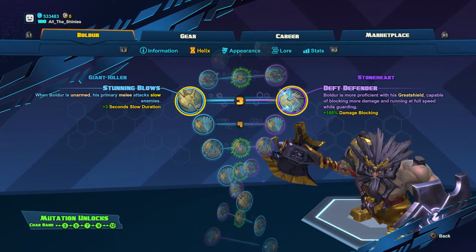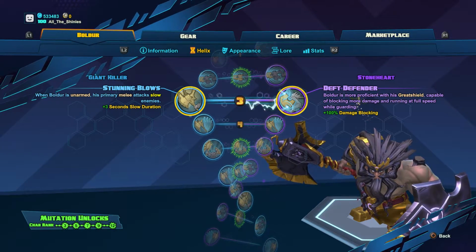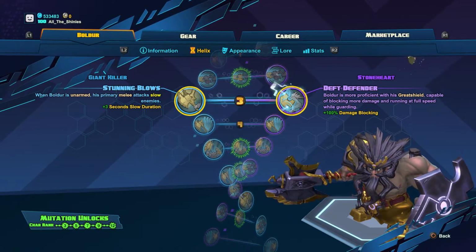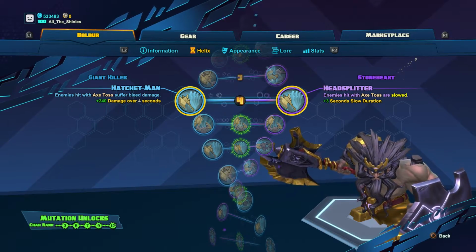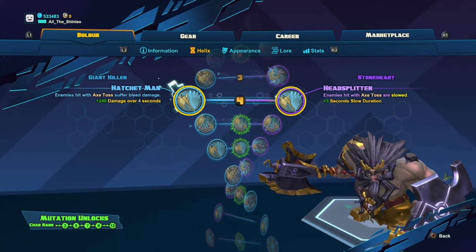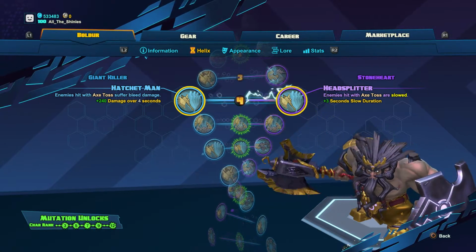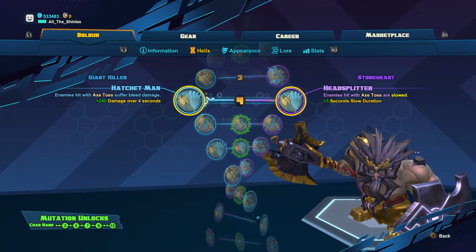So the shield is going to win every time for me. But it is a good Helix option if you like to slow on your fist attacks. Level 4, we go to the left with Hatchet Man. That gives your Axe Toss a 240 point damage over time, over 4 seconds, which increases your burst damage.